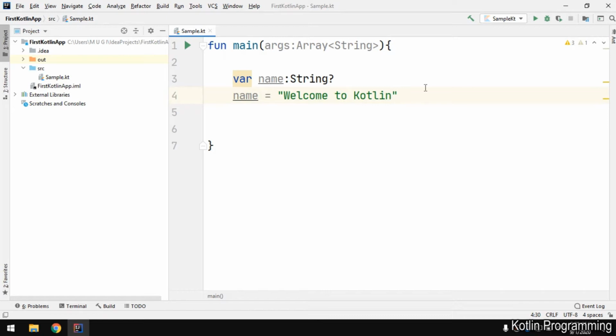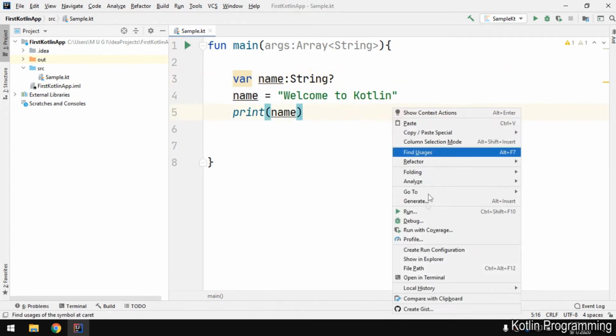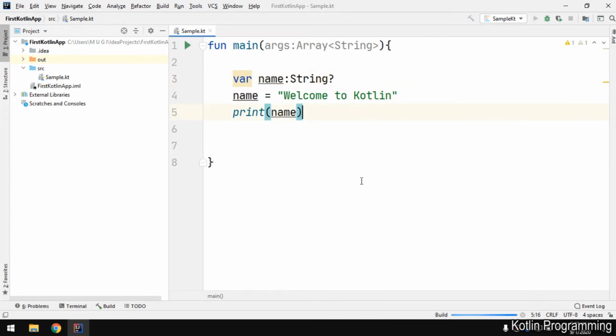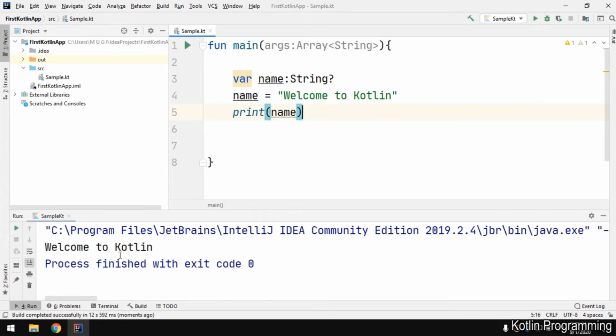So you can also do this, and then we're going to print. Okay, so right click and run the application. Just wait for it to compile and successfully build. As you can see, it runs without an error. So you can always use this method, or you can simply assign a value to it. So creating a variable, naming your variable, and then assigning a value to your variable.